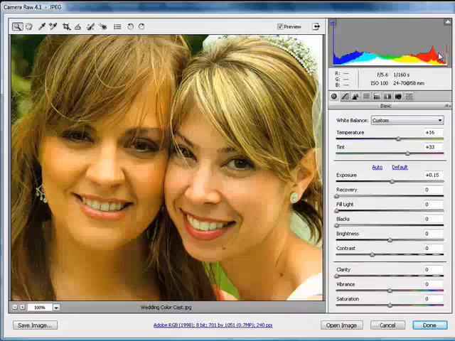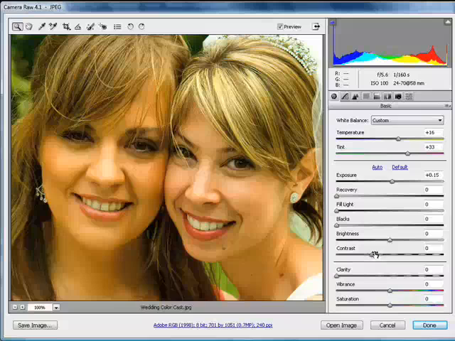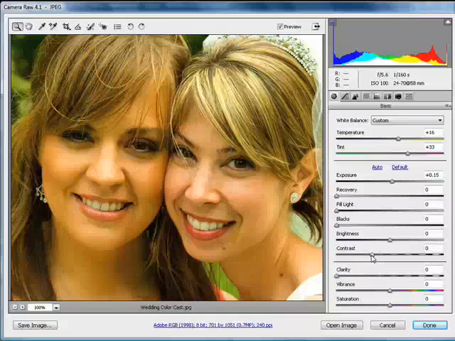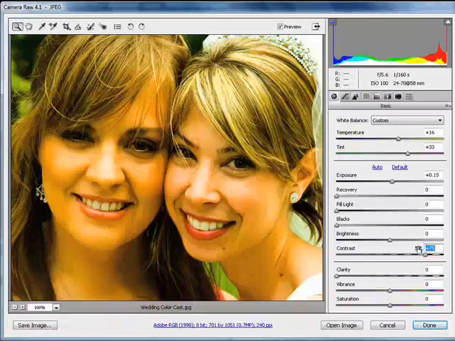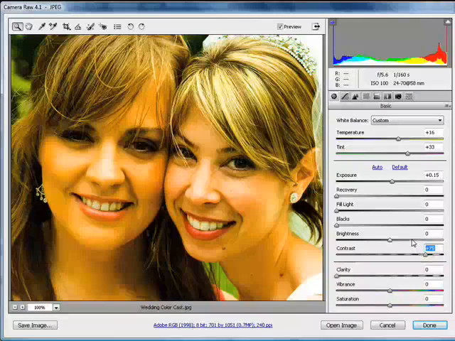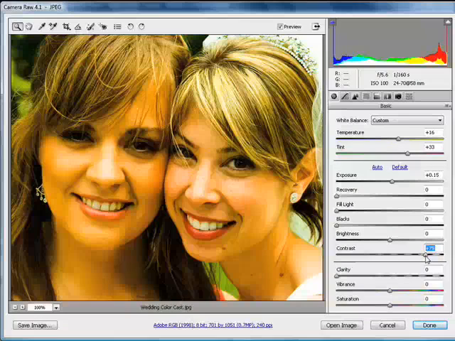Well, take a look at what contrast does. What contrast does is it takes all the bright areas and makes them brighter, takes all the dark areas and makes them darker. And in doing that, it makes the photo look really bad. It's just an image-wide setting. It's pretty much all on or all off, and you don't get a whole lot of flexibility with it. And in fact, instead of contrast, it really turned into the sunburn slider. Okay, so it's not so helpful here.